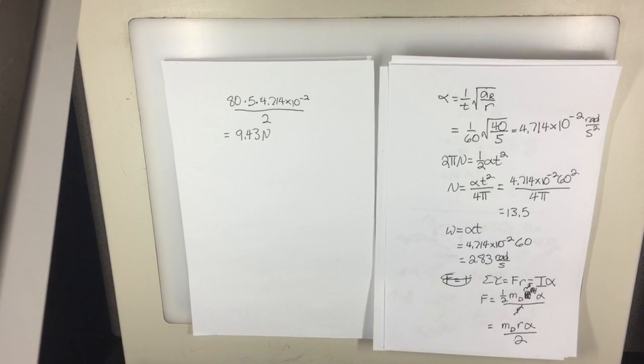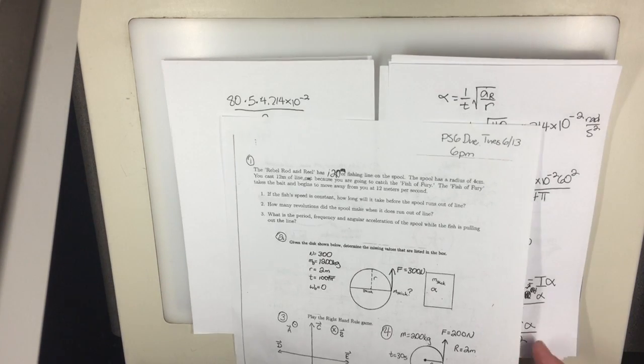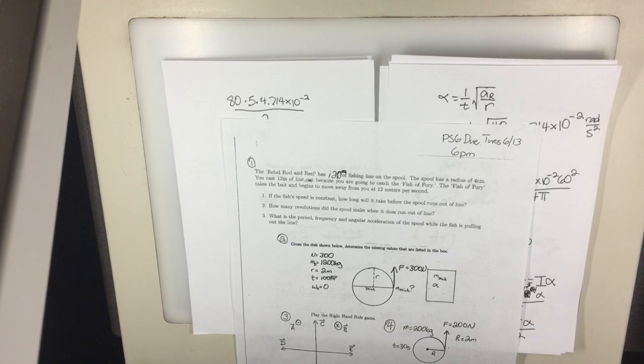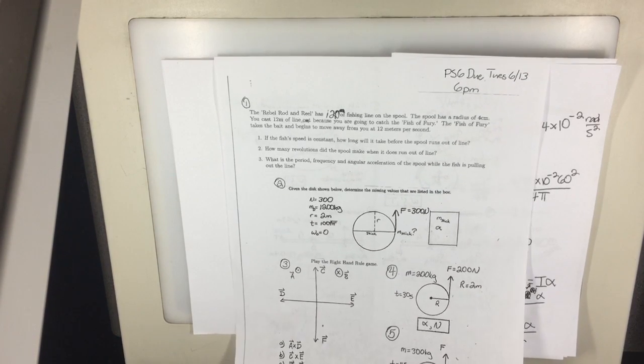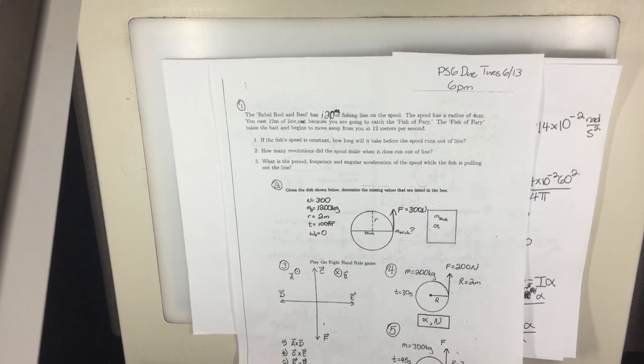Now, in this problem set that was handed out right now, I'm just going to let you know. In problem set 6, problem 1, problem 1 is the Fisher-Fury problem. So actually what I did is I pulled it out of a test and gave it to you. Problem 2 comes from another test.